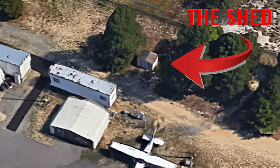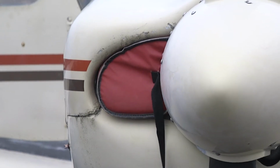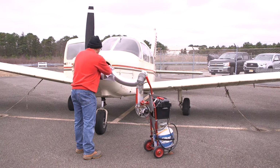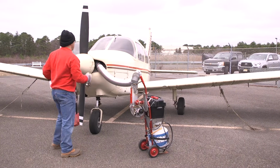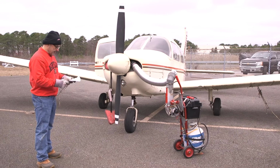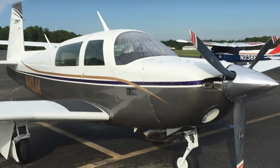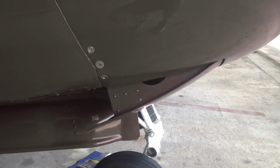After that, you get it from the shed, and for the Pipers, you insert it into the cowling opening here and leave the cowl plug on the other side. As much as possible, you want it pointed at the cylinders, not at the top of the fiberglass cowl or the underside of the fiberglass cowl. On the Mooney, you would open up the cowl flaps and insert it into one of them from underneath.